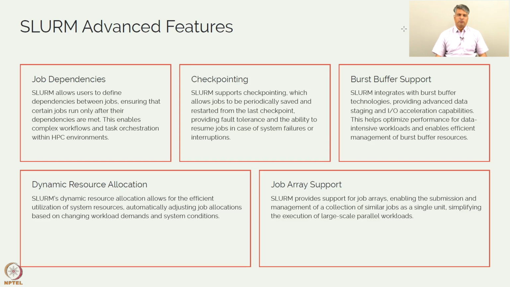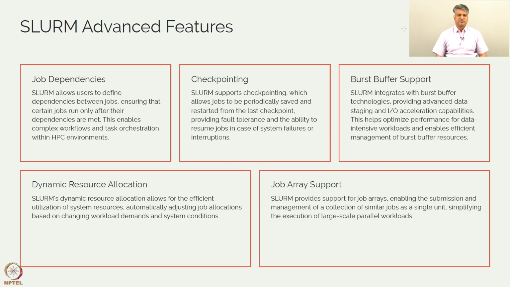SLURM also supports checkpointing, which allows jobs to be periodically saved and restarted from the last checkpoint, giving you a certain level of fault tolerance and the ability to resume jobs in case the system fails or there are interruptions. It also integrates burst buffer technologies, which provide advanced data staging and I/O acceleration capabilities. This is very helpful in data-intensive workloads.